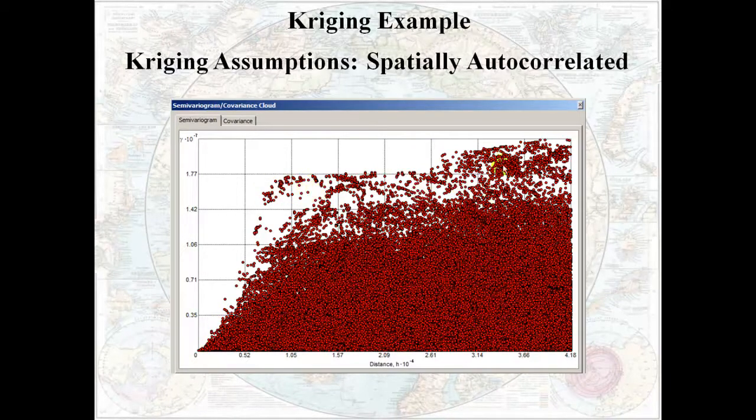Beyond a certain point, you can see that the points are all over the place. And you can imagine these points up here are relatively short distances between them, but they have a lot of difference between the values. So these might be low elevations that are located next to high elevations. And just like in these other exploratory tools, you can select the points on this chart and it will select the points in the map, and you can go look at your map and see where these points might be.